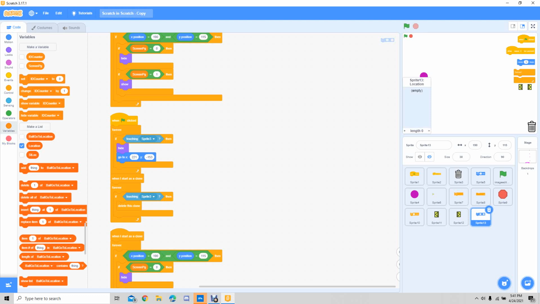And I said ball go to location. And I also made a secondary list called ball go to location. As mentioned before, this sprite has a custom list for each clone in the original. And every time I say, alright, I want one of these, it's going to ask for the X, and I put in whatever number I want.